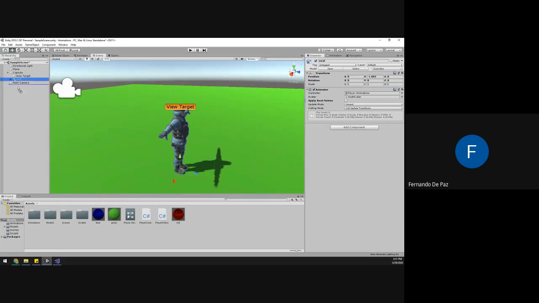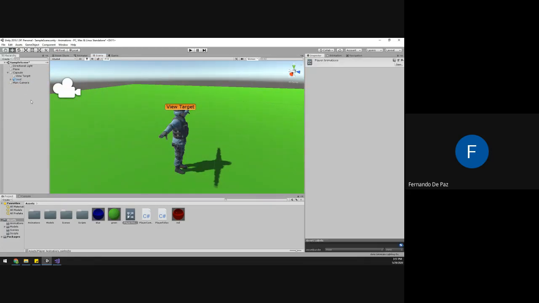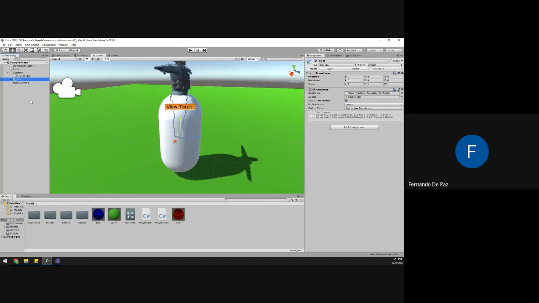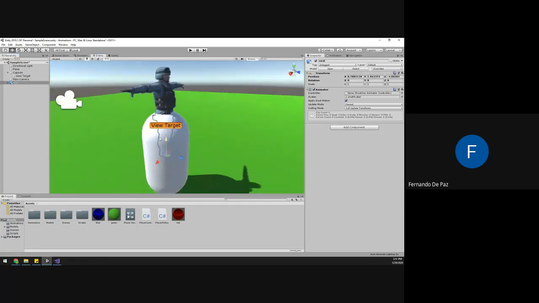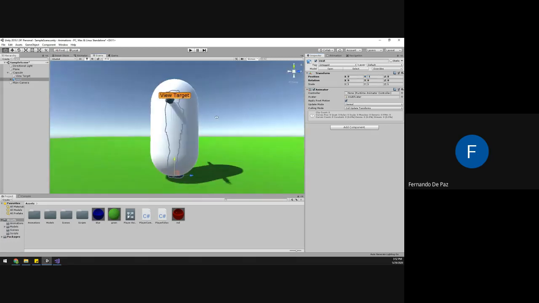Let me go back to Molly's stuff. There. Okay. So we have our character. Okay, Molly, just pay attention right now. So we have our character. Click and drag your character inside capsule. Okay, so now it becomes a child. Now this character, make sure it's 0, 0, 0. Okay, and then the Y, make it -1. So it's not 0, 0, 0. It's 0, -1, 0. Okay, so he should be somewhere around the floor.